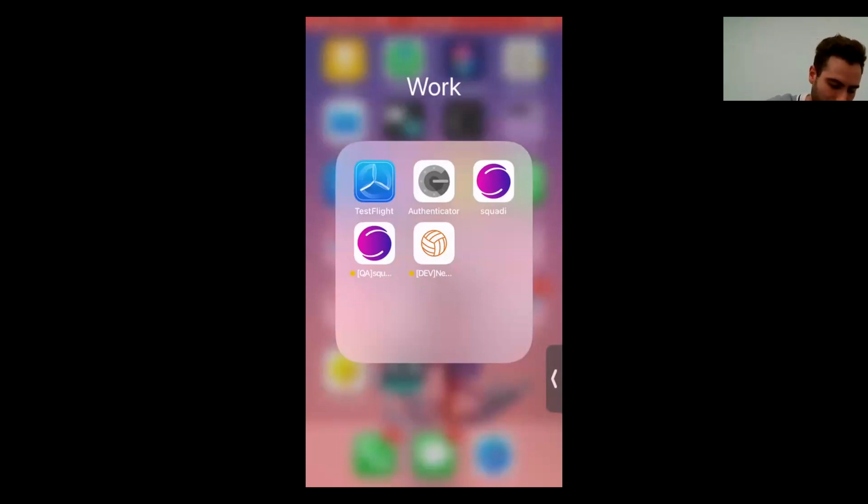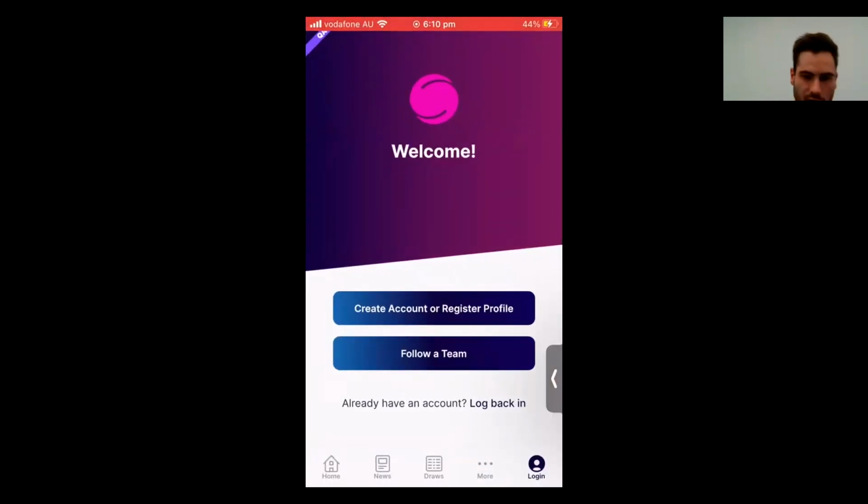Once you've got the app, you do select it, and it is the purple looking app that you're going to see on the bottom left hand of my screen here. And this is essentially the home and the default screen as you sign into the app. This is the screen that you'll be landed on.